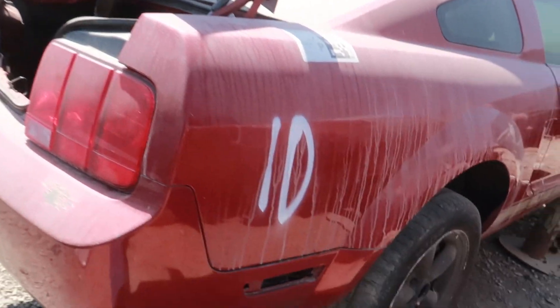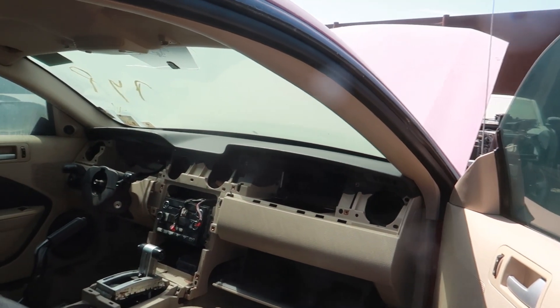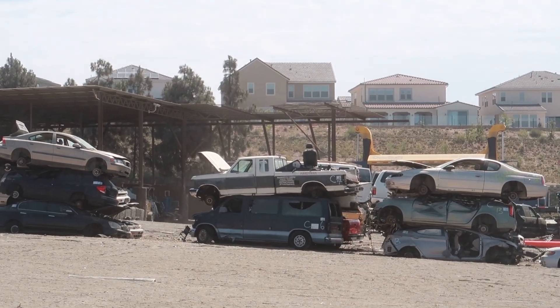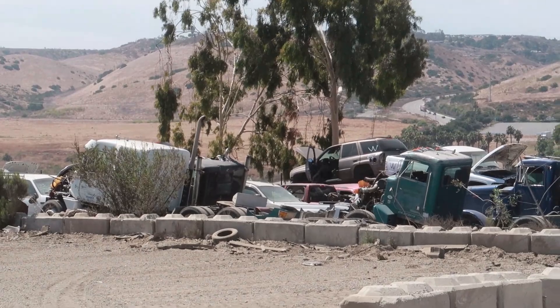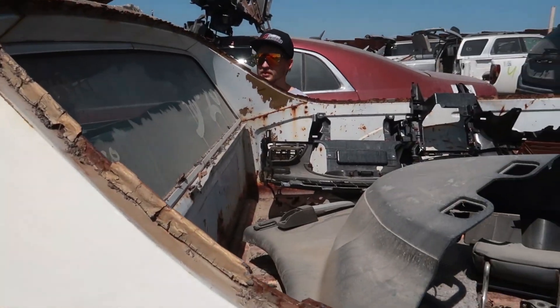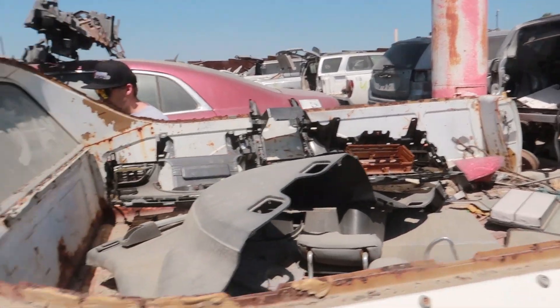Candy Alpha Red Mustang — I want one so bad. I could go down here if I need a door when I wreck mine. Such a cool looking dash. Just put that dash pad and integrate it into a bump-side dash — I think that'd be sick. How dare you crush that minty extended cab. This lot is normally packed to the brim; there's nothing in it right now. Shout out to Liv — Olivia told me that El Caminos and Rancheros have this weird storage compartment. I didn't know that. It goes all the way back to the wheel well. It makes sense because the bed floor is just so high.